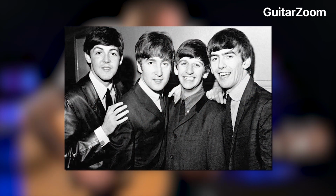All right, today we're going to be looking at 5 of my favorite acoustic intros. Let's go ahead and get started on the first one here. It's going to be Blackbird by the Beatles. And this one, basically there's a couple of different things here. There's the chord changes, and then there's the picking patterns.